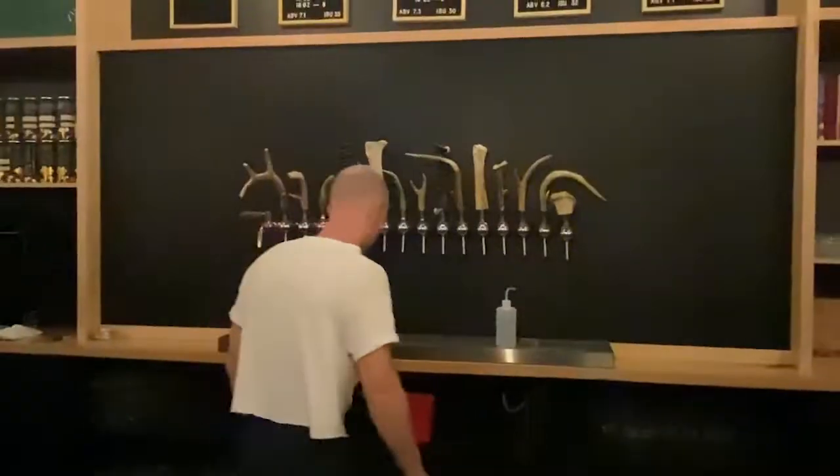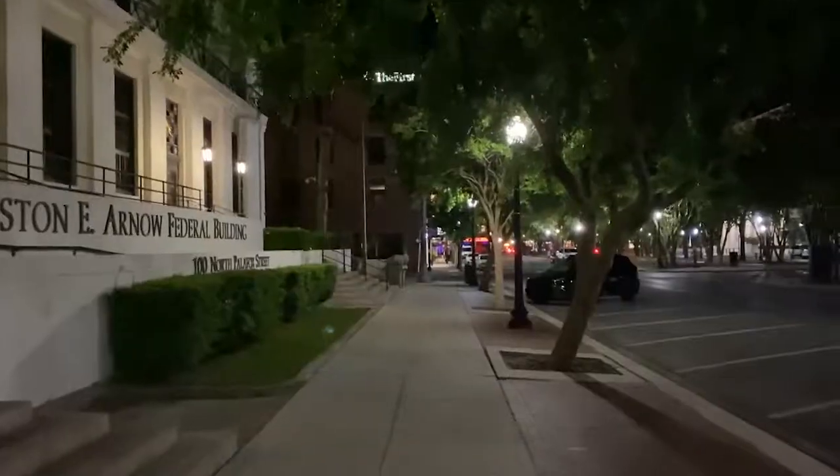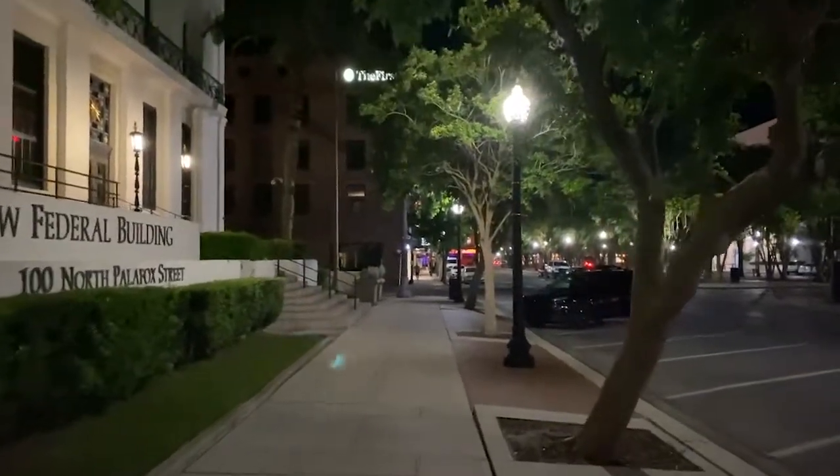Cool tap hangers though. The food truck has closed down for the evening. Tonight is not over though, friends. It's not just Odd Colony that we're visiting — it's going to be another brewery as well. There's a couple of breweries right around the corner from each other here. We're only going to go to two tonight, but that's enough. It's getting kind of late anyway. Quiet on the streets of Pensacola this evening.